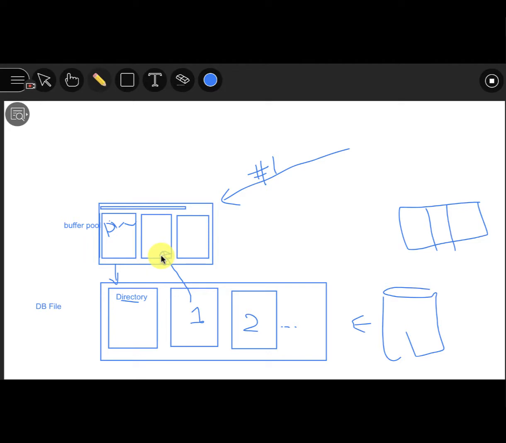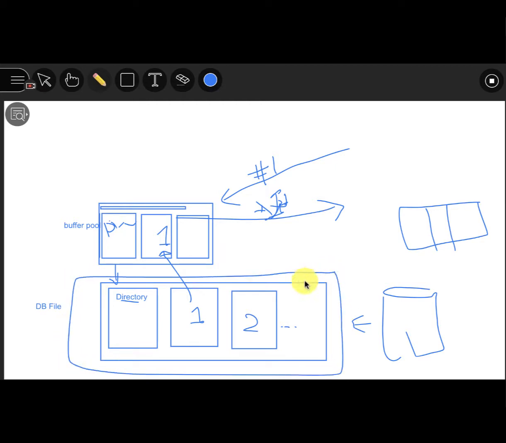So the fetched block is going to be available in the main memory. Then I'm going to apply, for example, this is the pointer for block number 1, so you can start working with it. Again, this is the first coding assignment: finding a way to store your data as files, as blocks, in the disk. Then we're going to implement the second coding assignment, which we call the buffer pool, which allows me to fetch a block that is not available in the memory from the disk to the main memory.